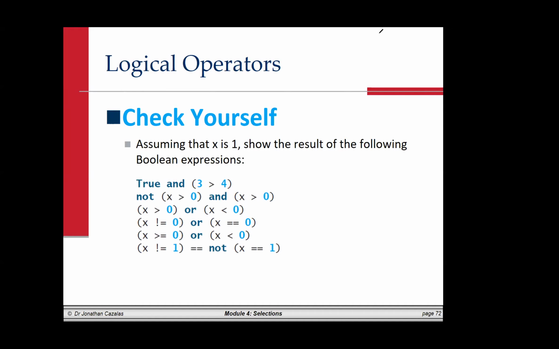False. The next one you're saying is false. Why is it false? Someone other than Ibrahim. X is greater than 1, but there's a not, and given that it's an and statement, that will make it false. And you know what? That's worth pausing and explaining more, because what you said is absolutely correct. X is greater than 1, so all of that becomes true, but not true is false.